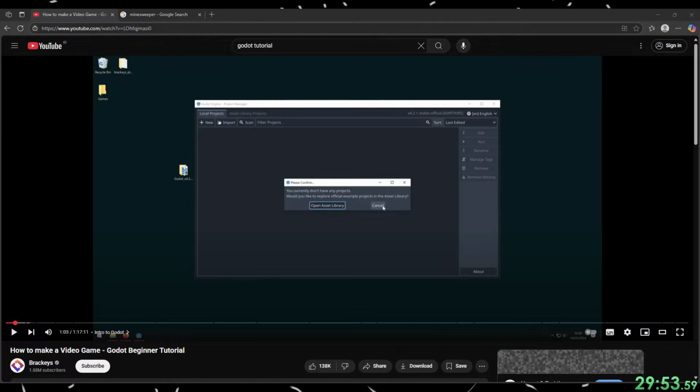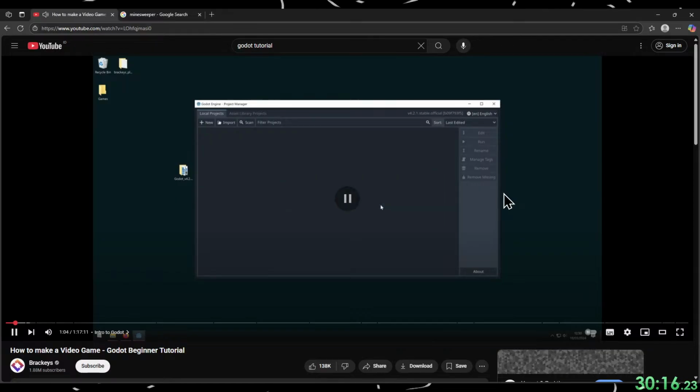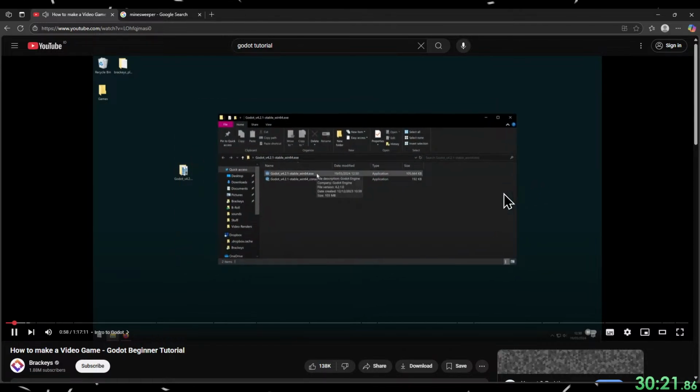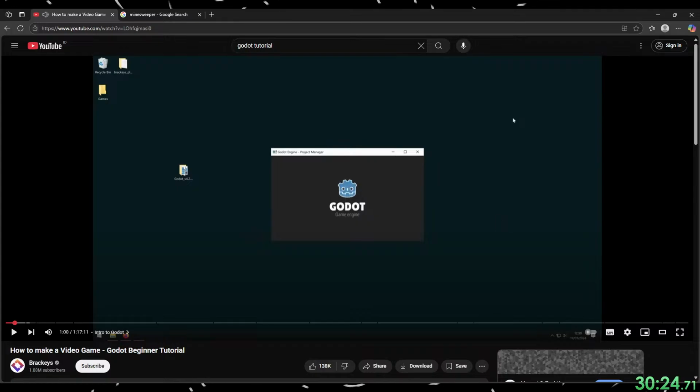Right? There we go. This might be not a good idea either. But whatever. Okay. I'll just press cancel. Okay, so other than that, we're ready to open up Godot. So let's double click it. And okay, double click the big file. 150 megabytes. I'm gonna be using the one in program files.